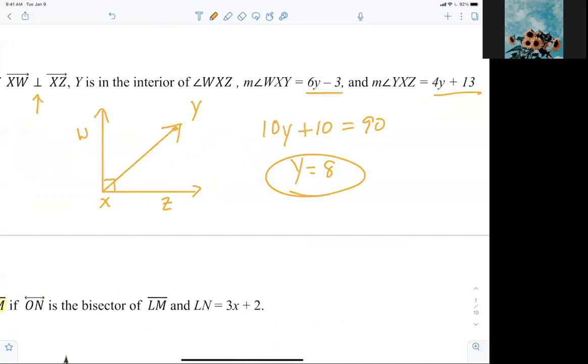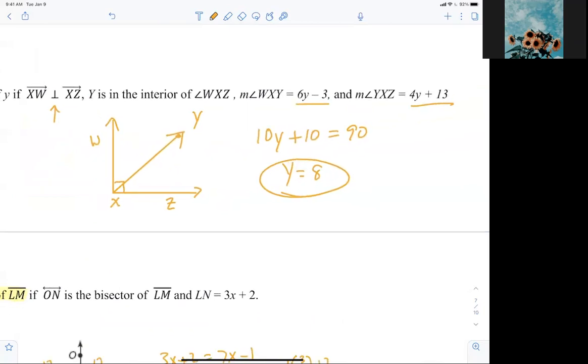I did it differently, but I got the same answer. But can I tell you the way I did it to make sure that I can do it another way? Yeah, I just did 6y minus 3 is equal to 4y plus 13. No, okay, that's not right. Those angles don't have to be equal, true? If they are equal, that means they're both 45. We don't know they're both 45. Do you agree with me or not? Yeah. Besides, that would be 2y equals 10, y equals 5. It's not the same answer.